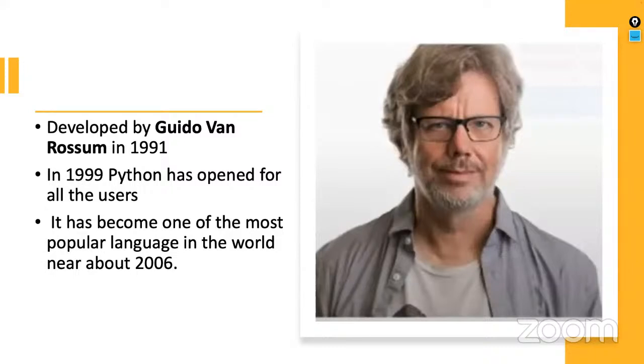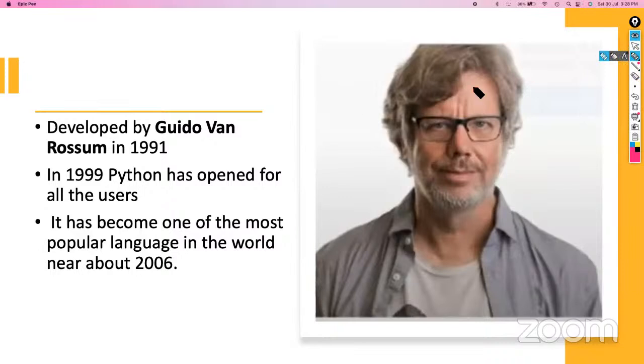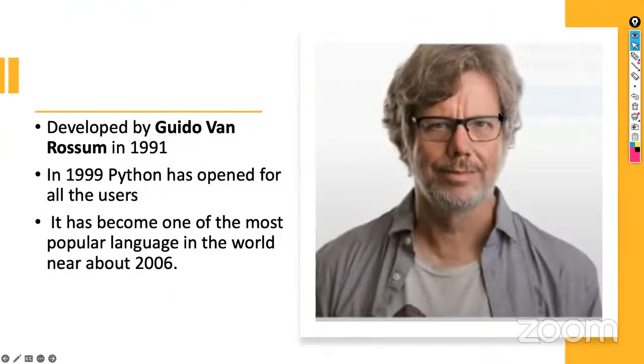Now, something about Python I'd like to explain to you guys. Python was developed by Guido van Rossum in 1991 only. So guys, see this year. Always keep in mind that we are learning Python in 2022, right? It was developed in 1991 only, although it became popular in 2006. But nowadays we are learning Python, so you can observe where you are now in the market.